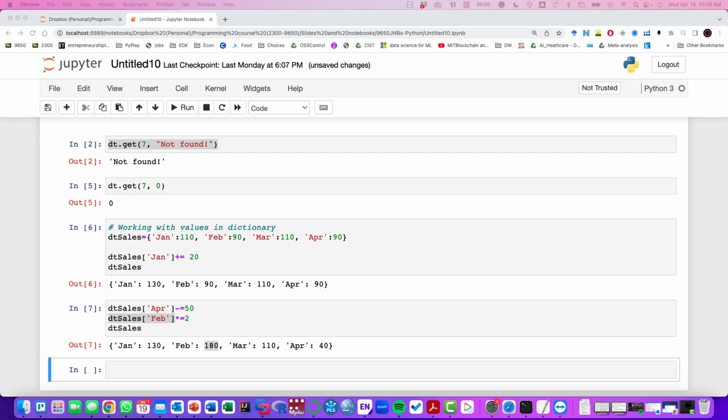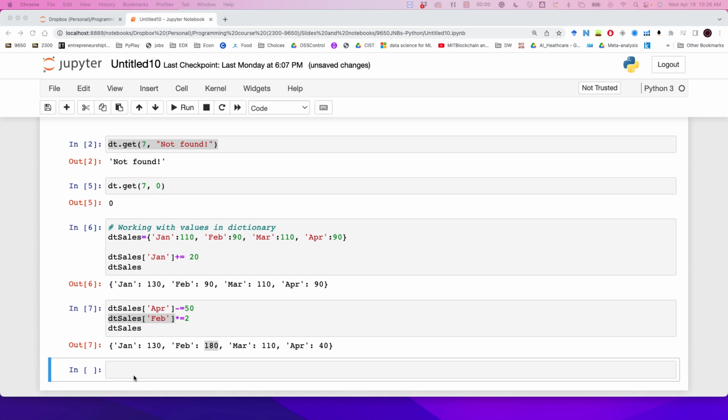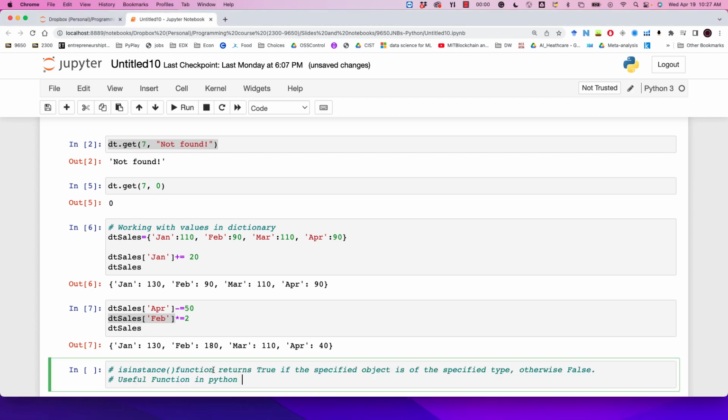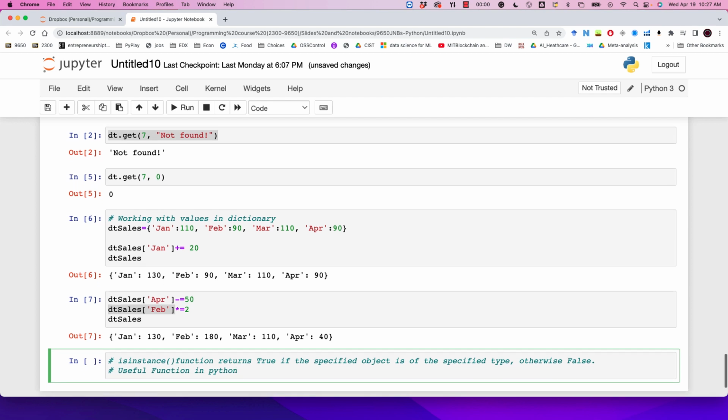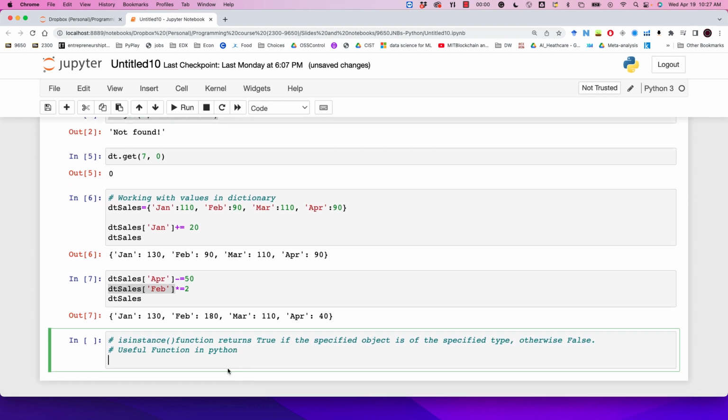Another useful method that's not only relevant to dictionaries, but also can be useful when we're working with lists and tuples, is isinstance. So isinstance is a function that returns true if the specified value is of a specific type. So it will check the type, and if it is the type that we are looking for, it will return true.